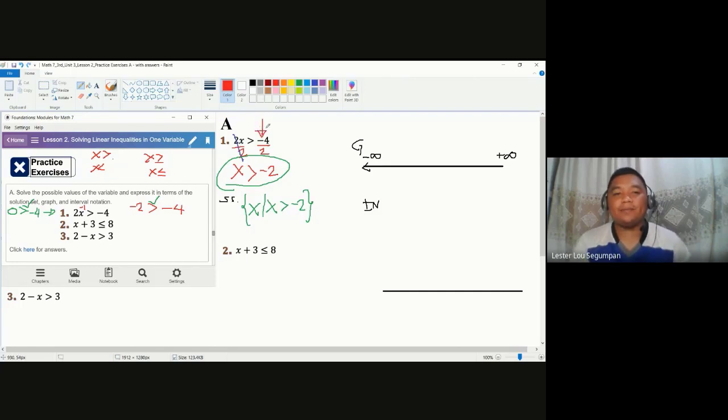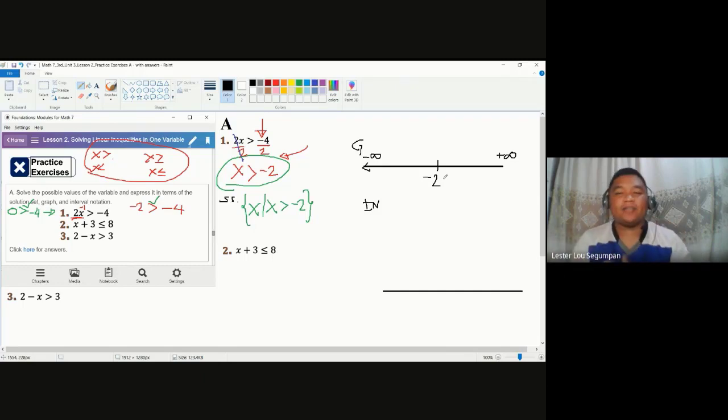In the previous examples in the previous practice exercises, since our givens were already in forms like this one, our starting points were the values given here. But since our given in number one is not yet in x form, this is not our starting point. Where do we depend on it? We base our graph here. And our starting point is the value here, which is actually negative 2, not negative 4. So our negative 2 is in the middle, right? Because our graph is based on the linear inequality form, not necessarily on the given. But these are connected.